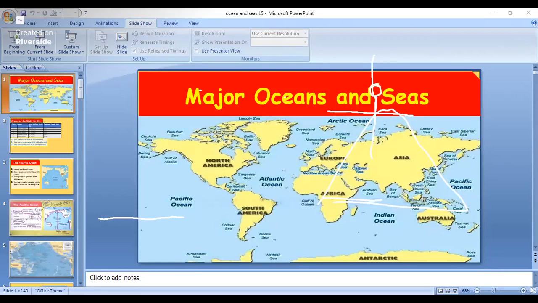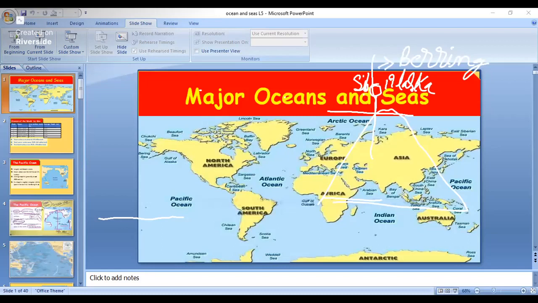The Bering Strait divides Russia and Alaska. In this part you have Alaska in North America, and here we have the Russia part, the Siberia area. These are divided by the Bering Strait, which is located in the Pacific Ocean. Remember, if they ask about the date line, between which two continents is the Bering Strait located? That is Eurasia and North America, and that sea is in the Pacific Ocean.